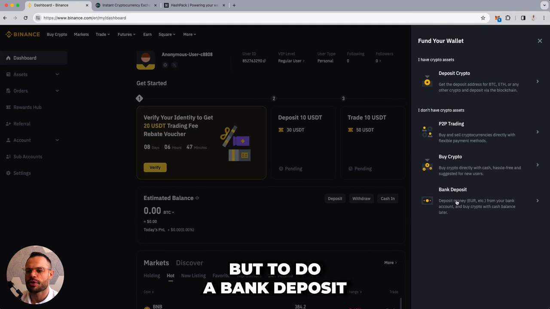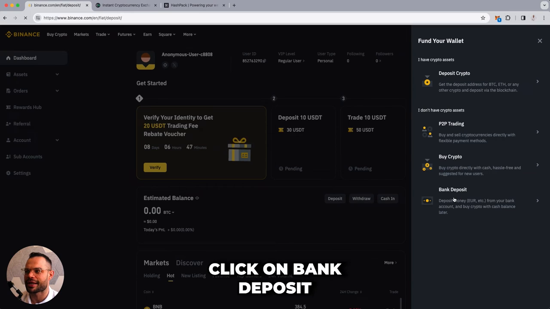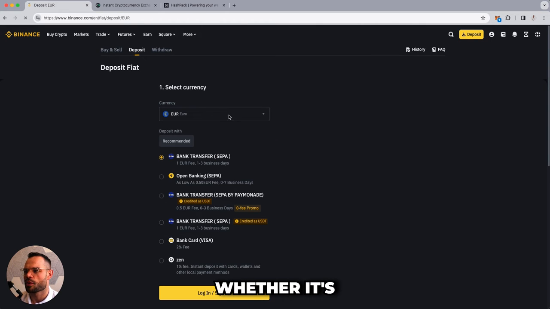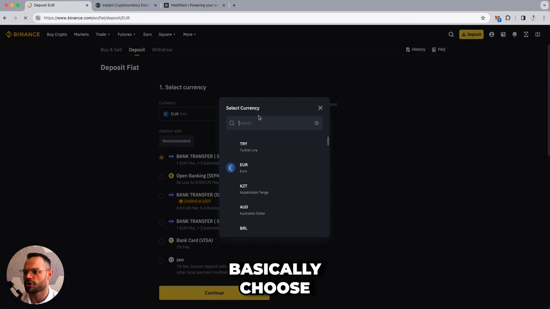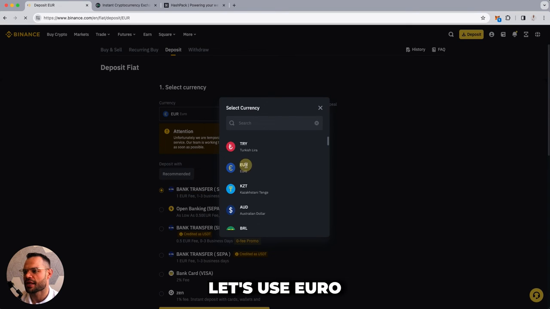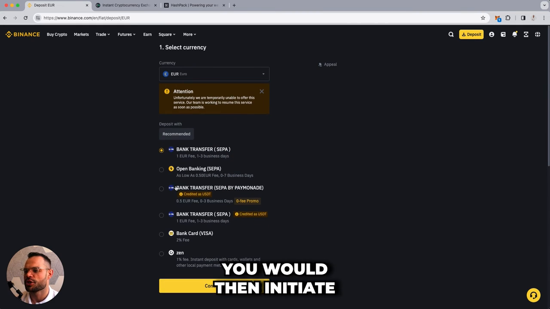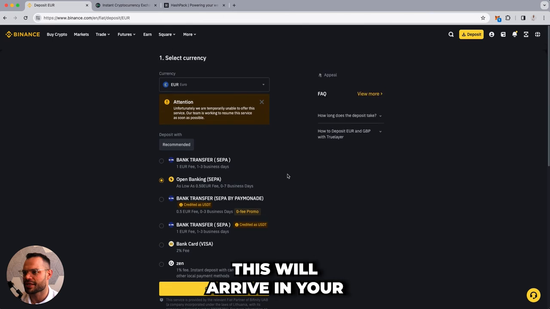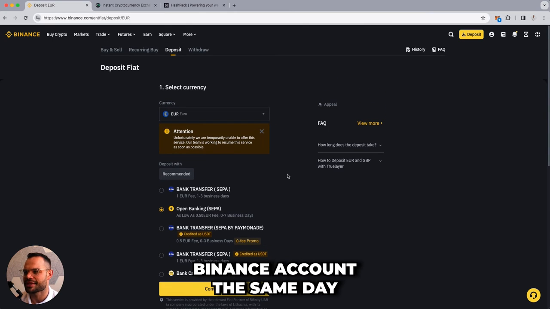To do a bank deposit, you're going to basically click on bank deposit. You're going to set up your fiat deposit in order to send that wire, whether it's euro or US dollar. You can basically choose your currency. Let's use euro for this example. You would then initiate, let's say, a SEPA bank transfer. Oftentimes, this will arrive in your Binance account the same day.